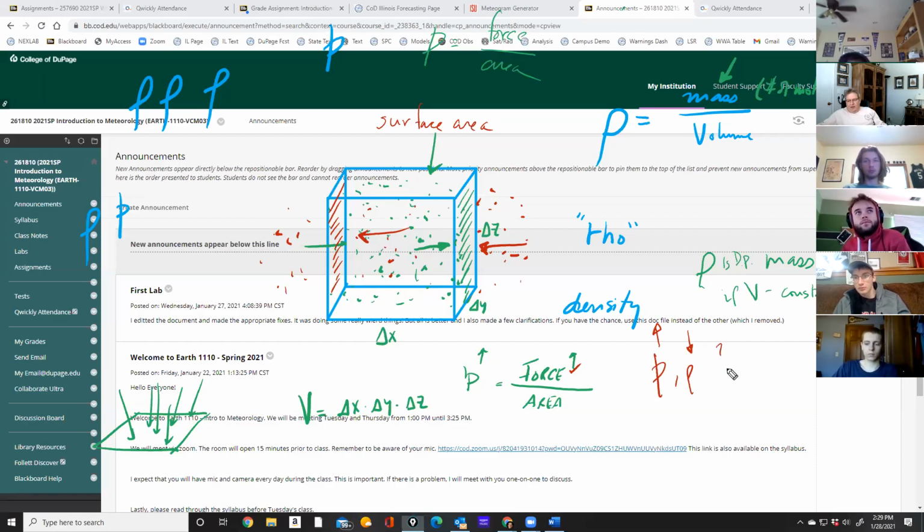But the question is, there's no equation for those two, not yet. I'm not sure exactly what the other variable to stay constant is, but I know that pressure and density are inversely proportional. If the pressure inside that box goes up and it pushes out, the density gets less, assuming the box does what? What does the box have to do for that to be true? Doesn't it have to expand?